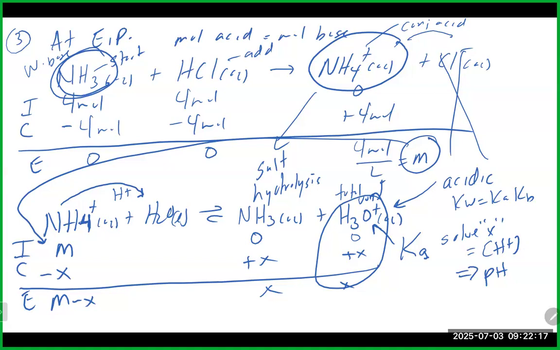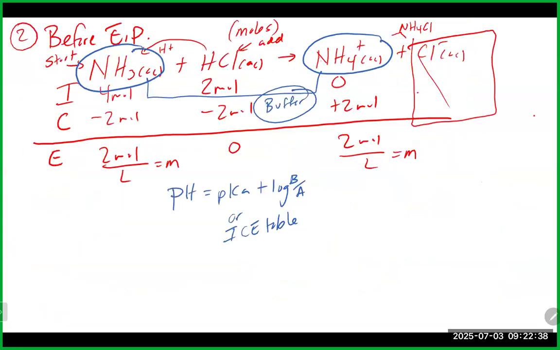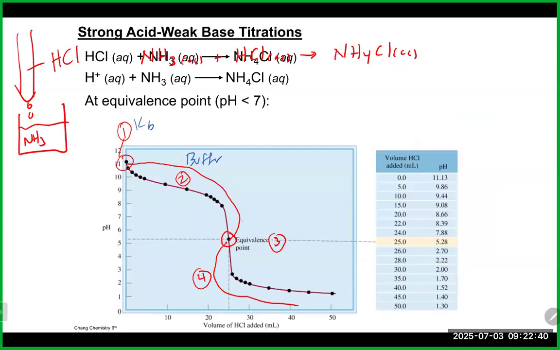So again, very similar to the previous titration, it does require two ice tables. The purpose of the first ice table is to get that salt concentration, so you can do the hydrolysis problem. And then once you do that, you will do a second ice table, which is the hydrolysis, and get your pH from it. So again, much like the last one, we have a little hydrolysis happening here at the equivalence point. Any questions on that there?